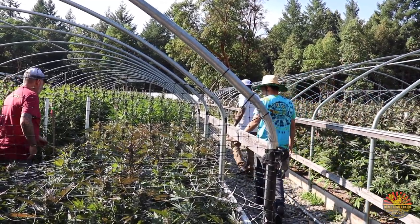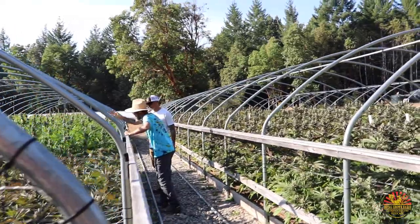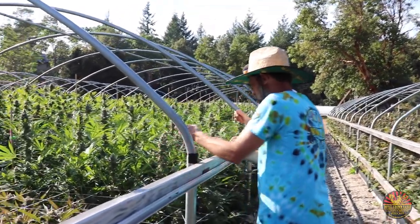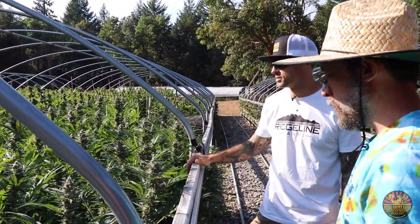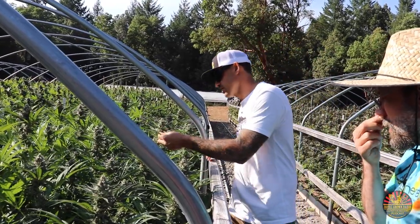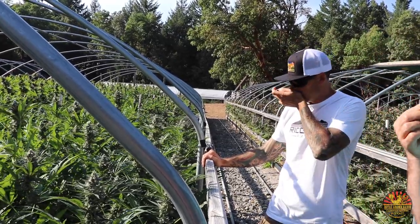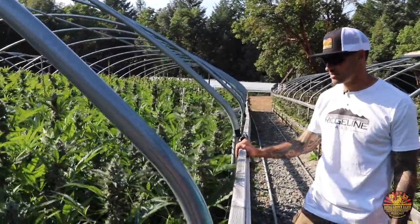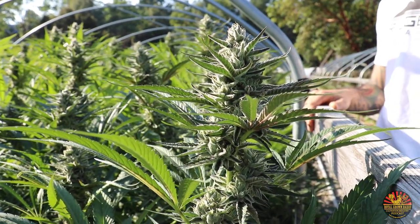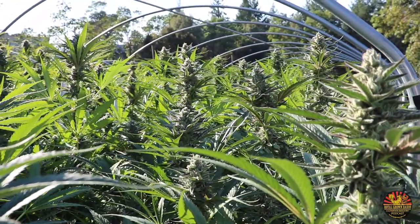There's some more of this chicken dinner right here. I really love the looks of this waist-high. You can see this is the Green Lantern in here — a tropical something times Green Lantern. You can see the same kind of structure. It's more fruity, especially in the calyxes. The hairs are a little different in structure but just that bud and calyx, the way it forms — I think it could be a good one. Different is good when it comes to weed nowadays. When I smell something that's different, I get excited. This one — Chicken Dinner — is almost got like an ashy aroma.